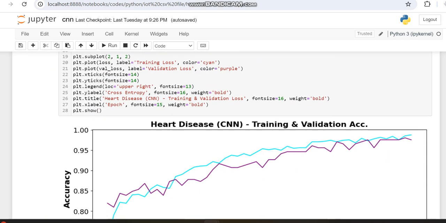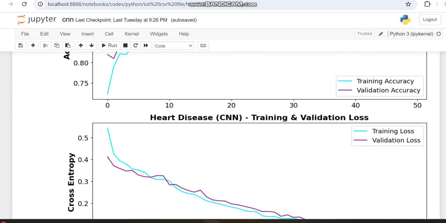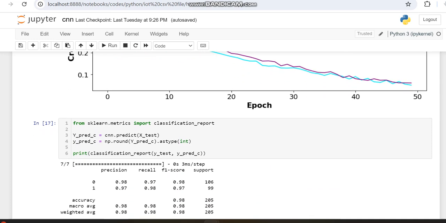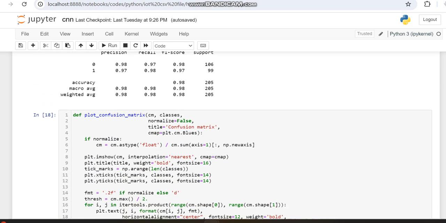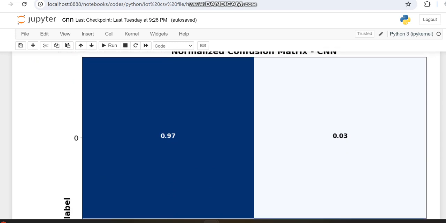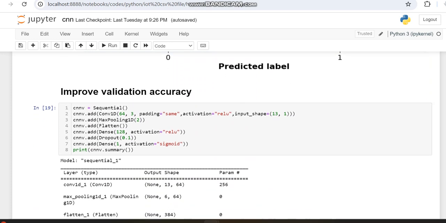In the curve you may notice that training accuracy is higher than validation accuracy, but for a better model validation accuracy should be higher than training accuracy. So we are taking steps to increase this validation accuracy. Before that we are printing the classification report, defining a function for the confusion matrix, and plotting the confusion matrix.